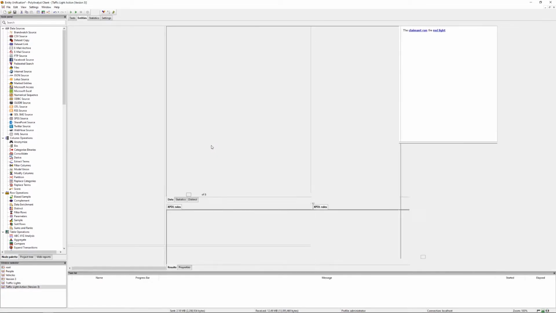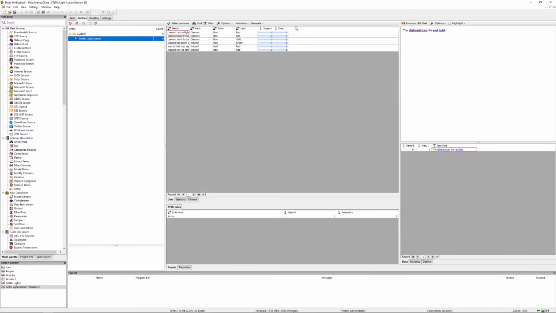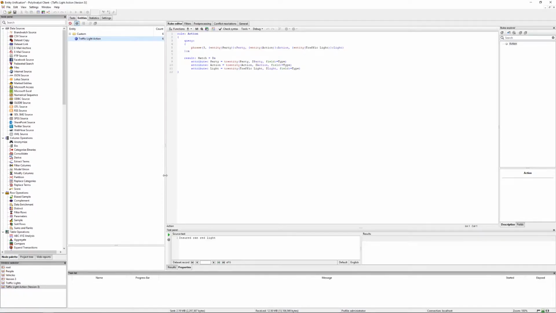So, once again, this is doing the same thing for our output. It's just going to be better for our query. Wow, look at that. All in one. All I had to do was say phrase: give me the party I'm interested in, find me an action, find me a traffic light. Somebody does something with the traffic light. And then who, what party, what action, and what light? We just use TwoEntity. Okay, there you go. That's so easy.